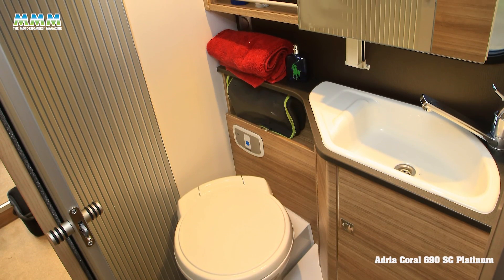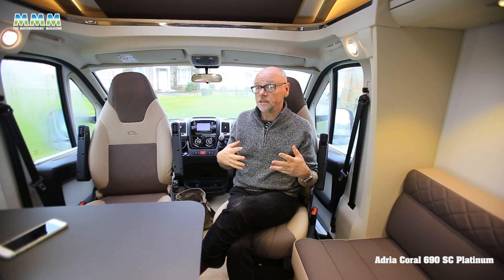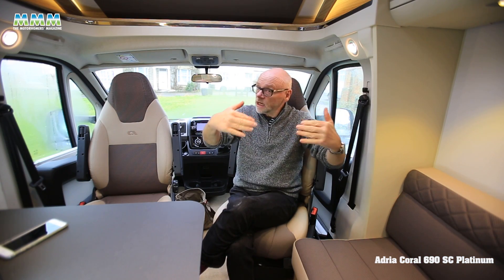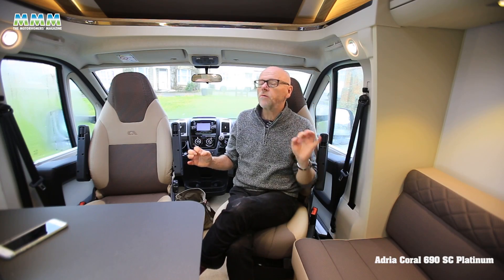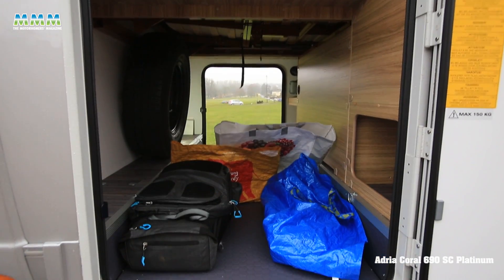En suite facilities are in the rear, and the island bed is a decent size with cupboards underneath. The headrest rises and the base of the bed slides back, giving you more room to move around the bedroom during the day. Beneath that is a very large through-locker with two doors. However, it's not quite a garage — it's a little less than one metre high, which is the prerequisite for a garage that would take full-size bikes.